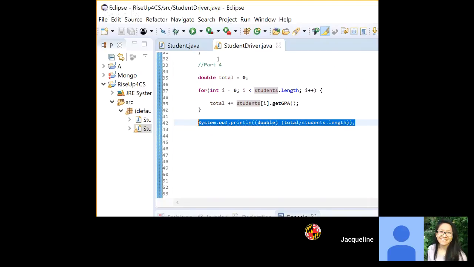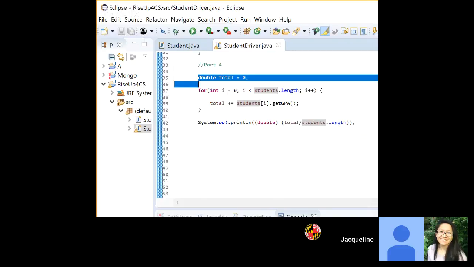Okay. And so that was a really good catch, Helen, that total was supposed to be a double up here on line 35. And so we don't need a return statement.